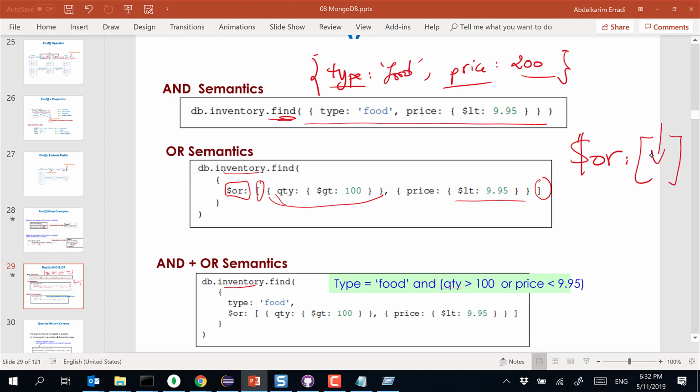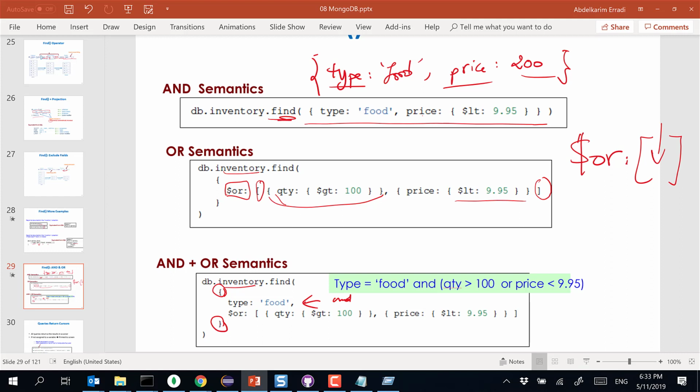And what do I put inside the array? The two conditions. Each condition is an object. So here I have the first object, which anything inside this object will be connected with AND. So this is my first condition, the type is food, and this second condition.